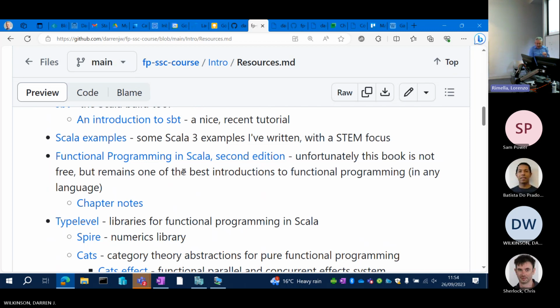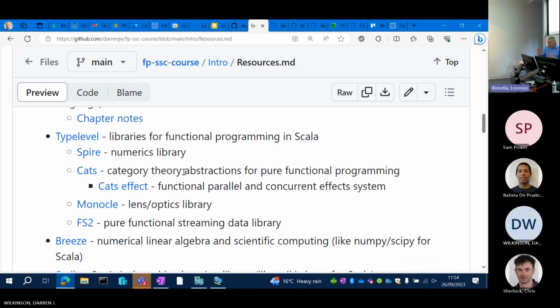And I've hinted at why pure functional programming butts up to category theory in various ways, and how you can use abstractions from category theory to make your code more efficient. Well, there are libraries to support that in Scala, like Cats, which gives you your functors, your monads, your applicative functors, etc. But optics is another thing that crops up that I haven't talked a lot about. So Monocle is a nice lens library that gives you lenses and prisms for digging into data structures, and as I was saying, that connects nicely with samplers being able to dig into a state, update the state, and move on. So lenses have turned out to be useful for that.